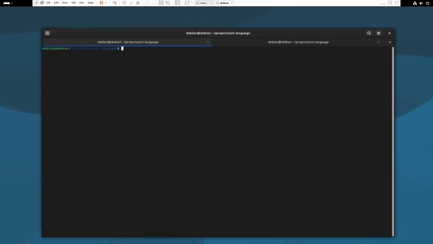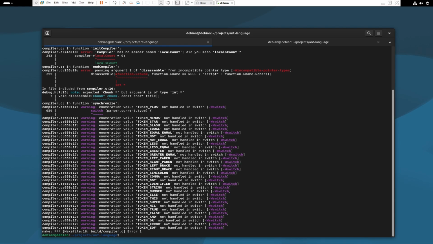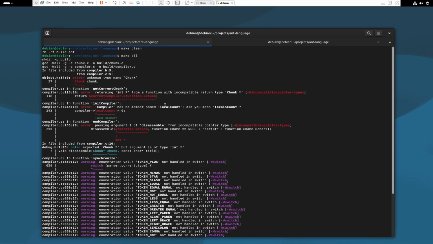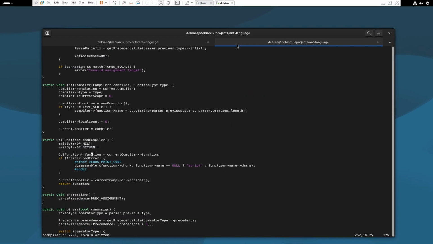So let's clear that and make all. Okay, and compiler disassemble the instruction. No, it's disassemble.